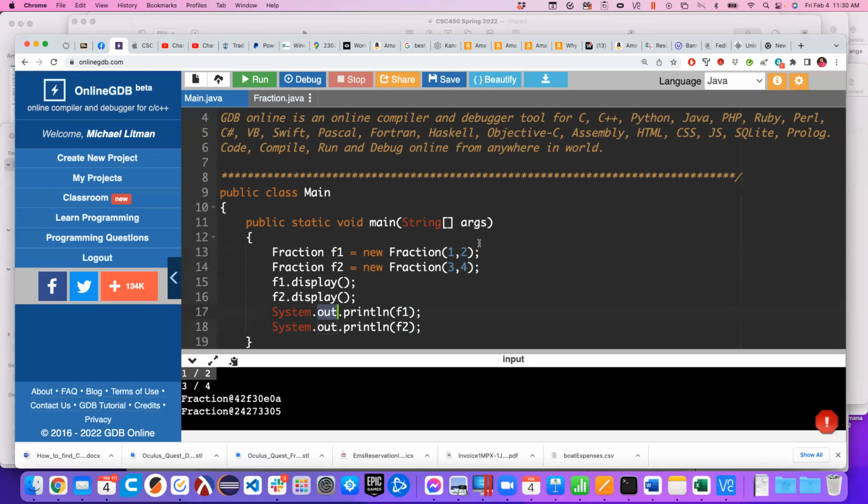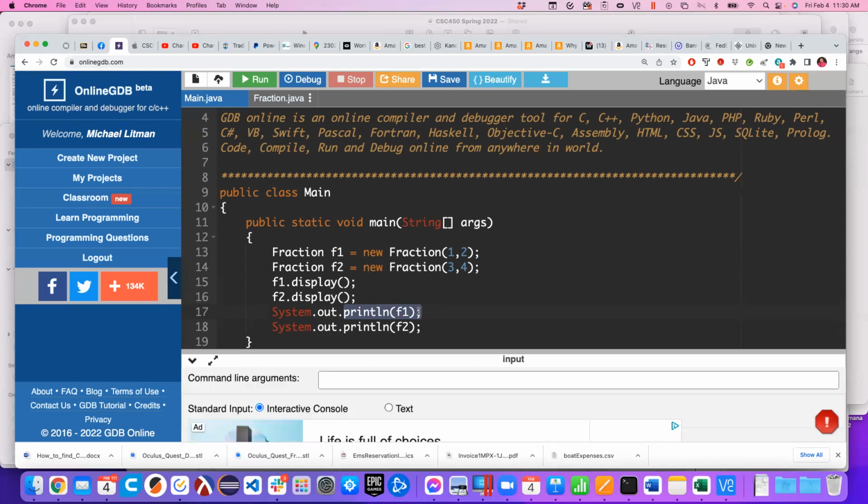Now, for the same reason I said a few minutes ago, out is likely not the name of a class because it's not capitalized. So chances are out is probably the instance of a class. It's a variable of a class type. Since I have an instance of a class calling this method, I would expect that if I were to look at this method in the documentation, I would not see static in front of it. It's an instance method and therefore needs to be called using an instance of the class in which it was defined. All right.